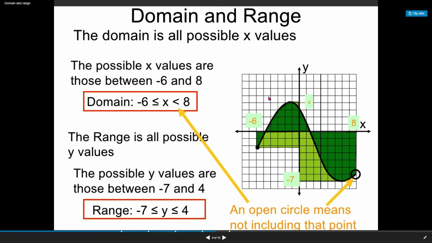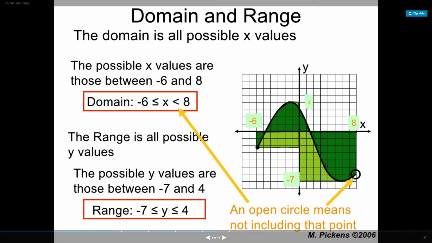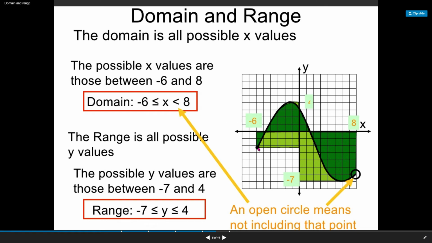So what are the x values we have? Well, we have -6 as one, because we look at the x going from left to right. So our first one we hit going left is our -6. And where do we end up? At the 8 mark. Now we have -6, because it's a closed circle, it's less than or equal to x, which this one is open, so it's not equal to this point, so we say less than 8.